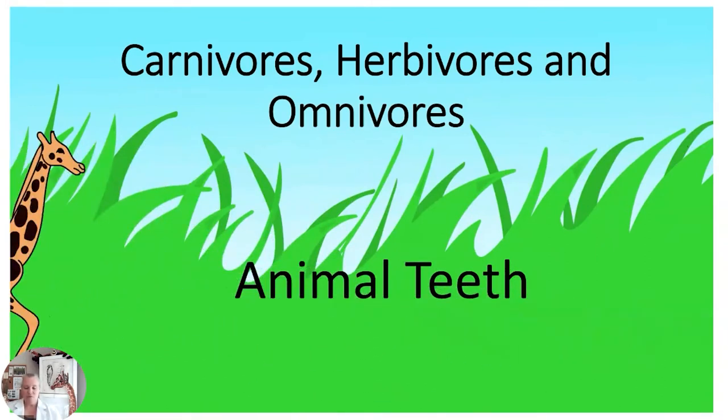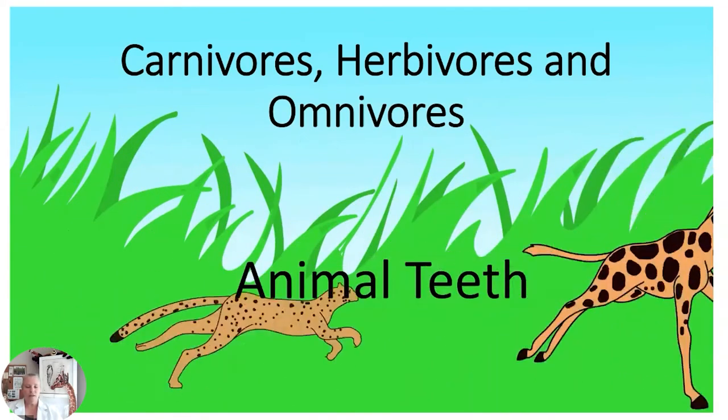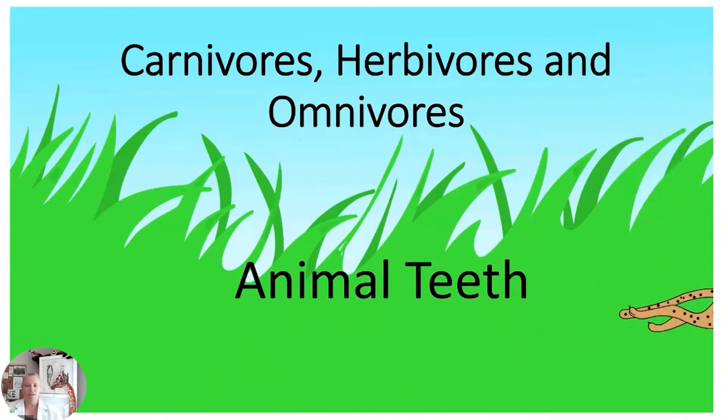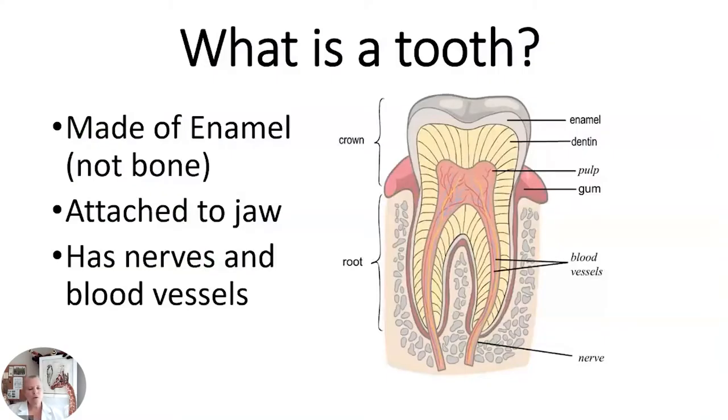All right, so I know we're all connected and you guys can all hear me okay and you can see the screen. So today we're going to be talking about teeth. And this is a funny looking picture of a tooth. Usually you only see the outside part of your teeth that's all white, and that's covered with enamel. Can you guys say enamel? Okay, enamel is harder than bone. Okay, it's a little different than bone.